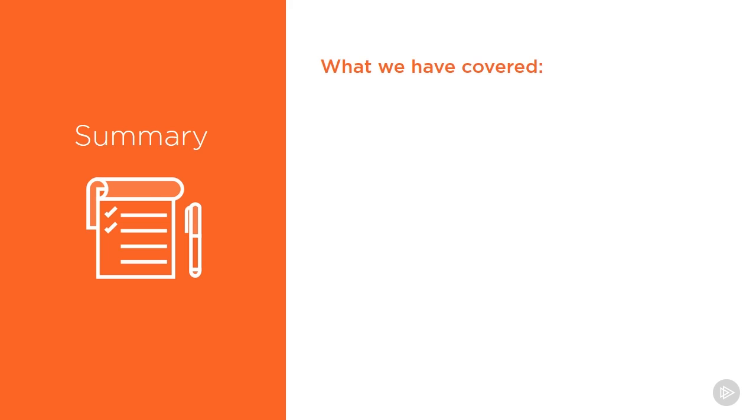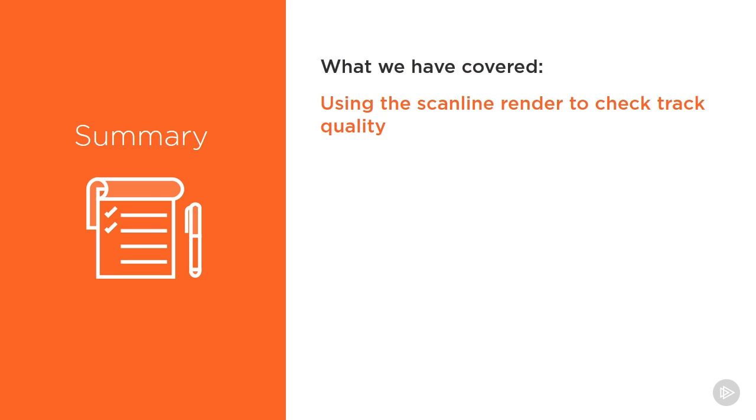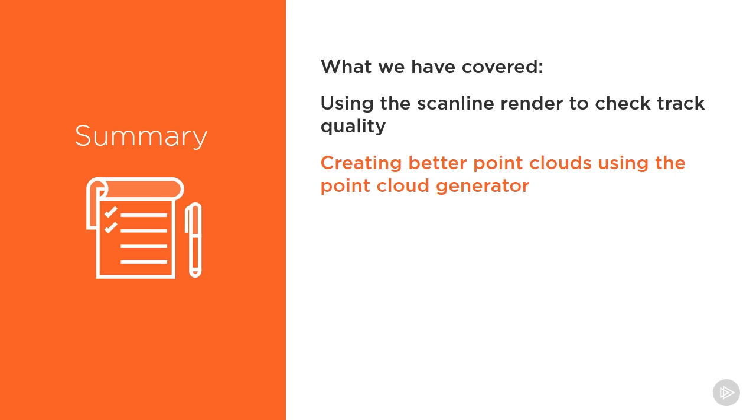We began by taking a look at using the scanline renderer to actually check the quality of our track. If you recall, we created a cube, put a little checker grid on it, placed it near the actor's forehead, and went ahead and rendered it through the scanline renderer to see if it actually stuck. We then moved on to actually taking the data that we had, which was this new animated camera, and then taking that, piping it along with our footage into our new point cloud generator to actually create a much more accurate point cloud, one that isn't a byproduct of the tracker, but something actually generated from the results of the tracker.